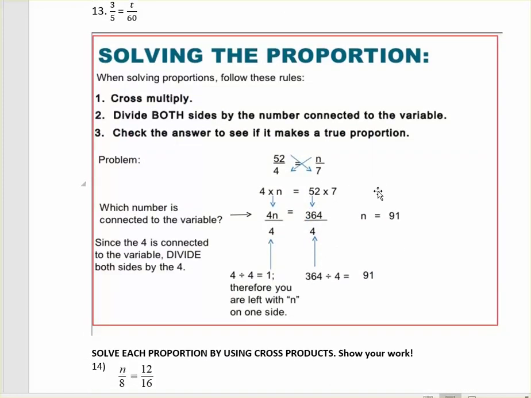On the next section now, we're going to learn about how to solve proportions with cross products. This will work to solve any proportion. So the first step is to cross multiply. That means to multiply the extremes, and that will equal the product of the means. So in this example problem, they have 52 over 4 equals n over 7. We're going to multiply the diagonals. So 4 times n is 4n, and 52 times 7 is 364. So 4n equals 364. Now we're trying to solve for n, so we divide both sides by 4. The 4s cancel, and you're just left with n. And 364 divided by 4 is equal to 91. So n is equal to 91.